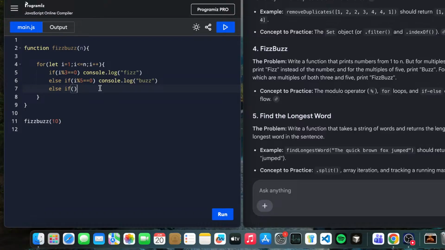So this we have to check first of all, right, so this is the second thing. If i modulo 3 equals 0 and i modulo 5 equals 0, then console.log FizzBuzz.